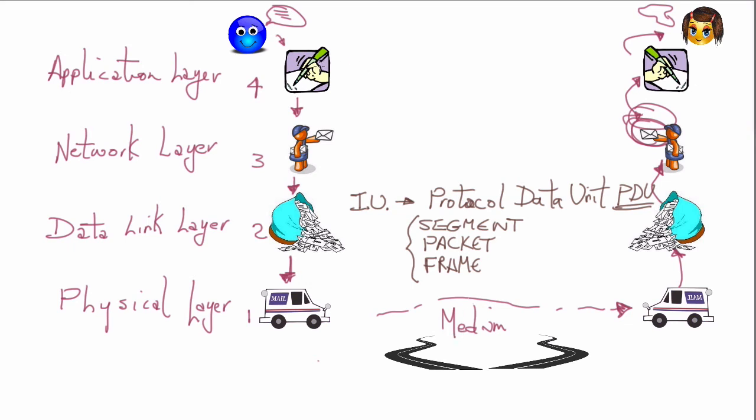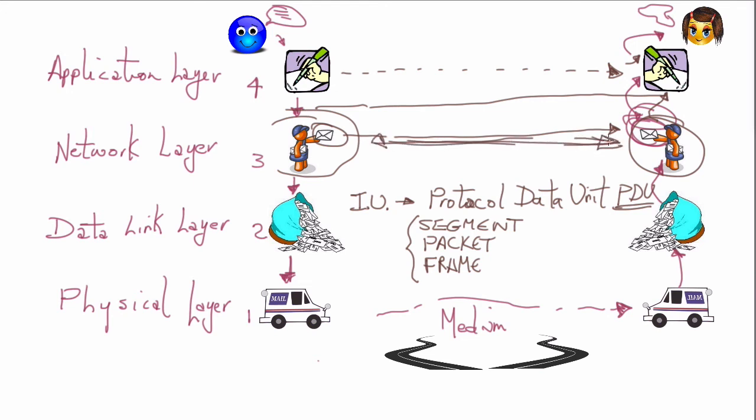In a layered communication model, these horizontal corresponding layers also form a virtual communication path. As far as the participants of these layers go, it's as if all this other stuff underneath is magic, and it's just communicating directly across. So Dave's creating a letter. If Dave could beam himself directly to Ottawa, he would simply hand that to Jane, who could then understand it. The letter carrier here deals with envelopes. If this letter carrier could hand that envelope to a letter carrier in Ottawa, it would immediately get locally delivered to Jane. So it's as if there's a virtual communication path between these corresponding layers.